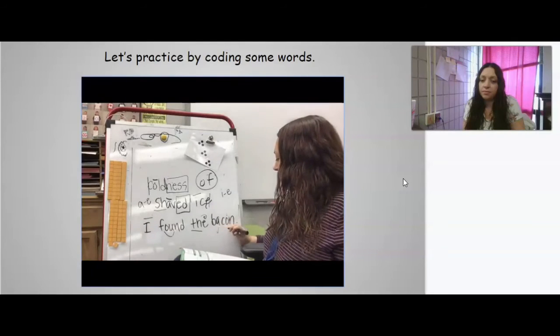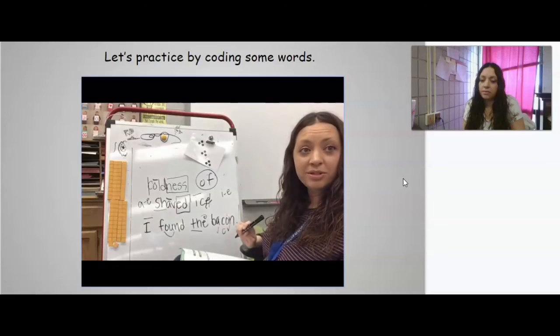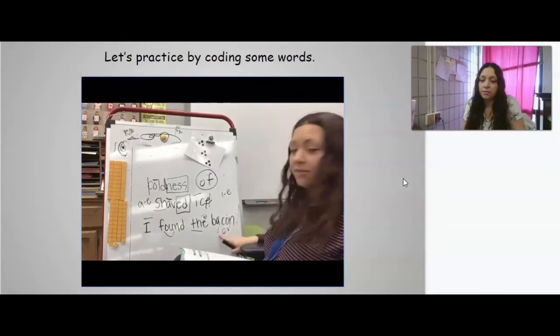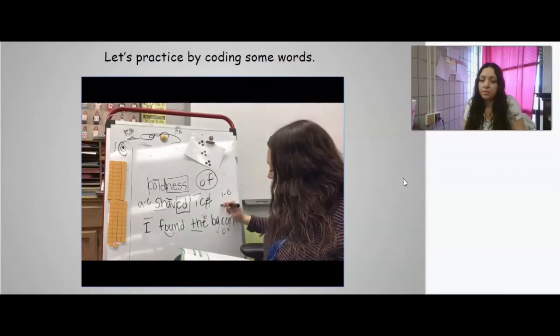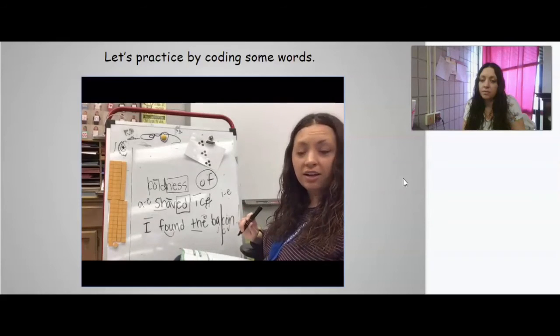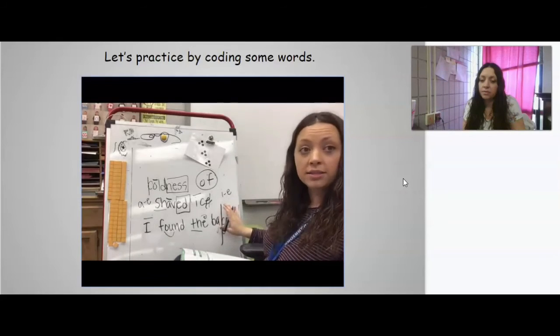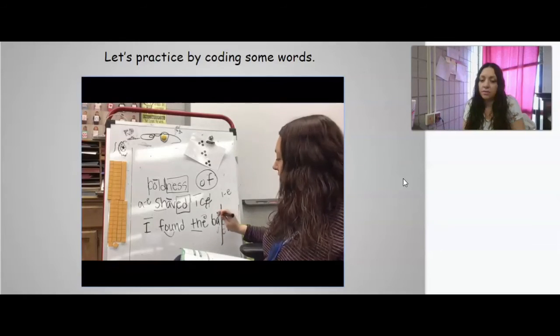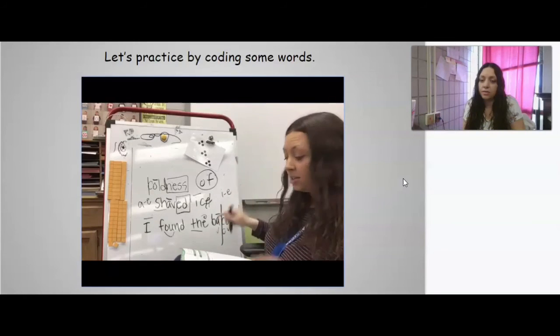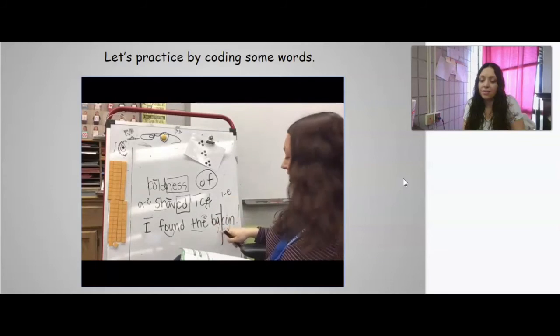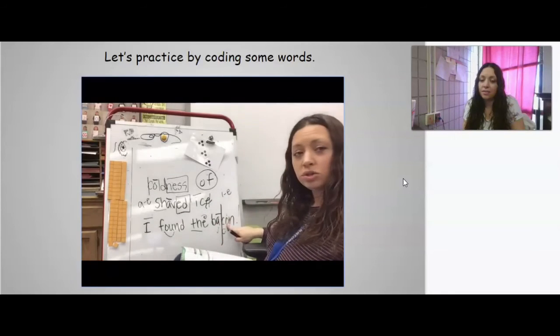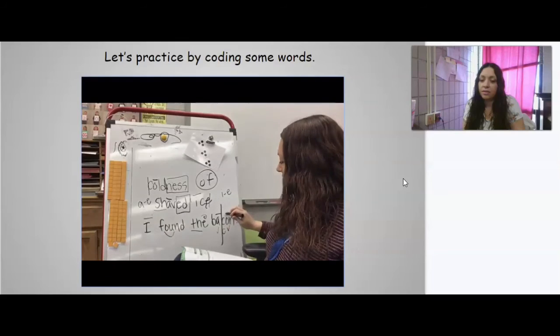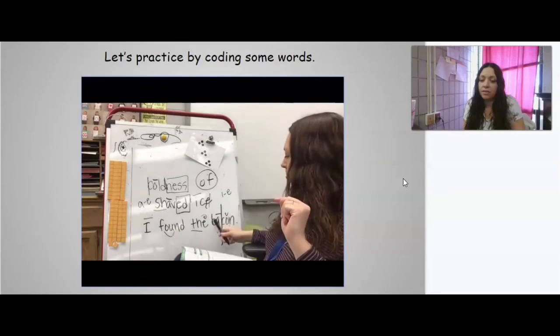And then over here, what do you notice? I've got an A and an O with a consonant in between. So remember, if I have that vowel, consonant, vowel pattern, I break it up after that first vowel. So now it's like a wall is up. That A is at the end of that syllable, so it's going to be open and long. So I'm going to say ba-A. And then over here, usually an O in front of an N is going to be short, but let's sound that.